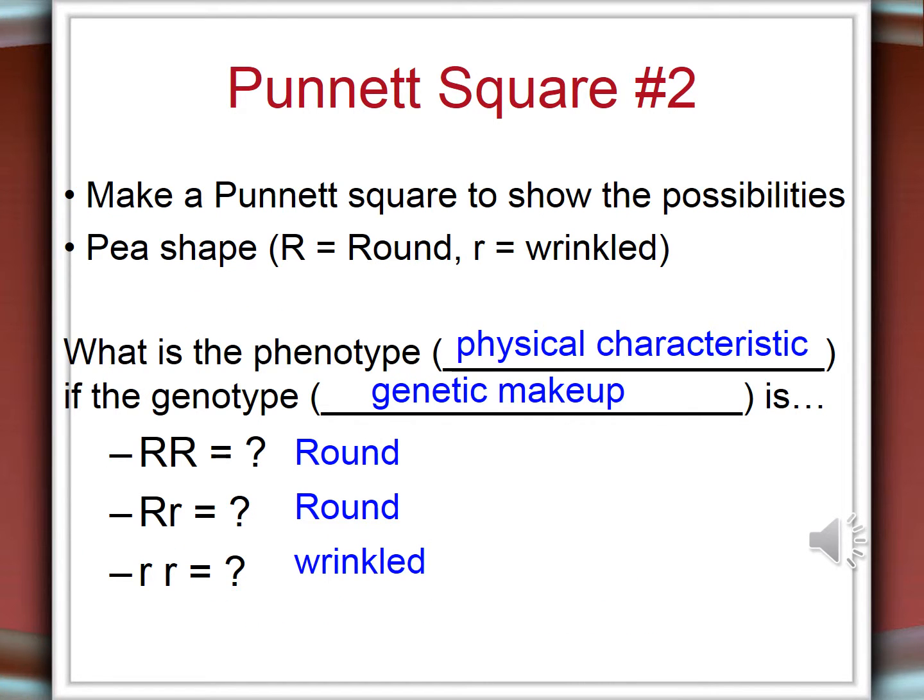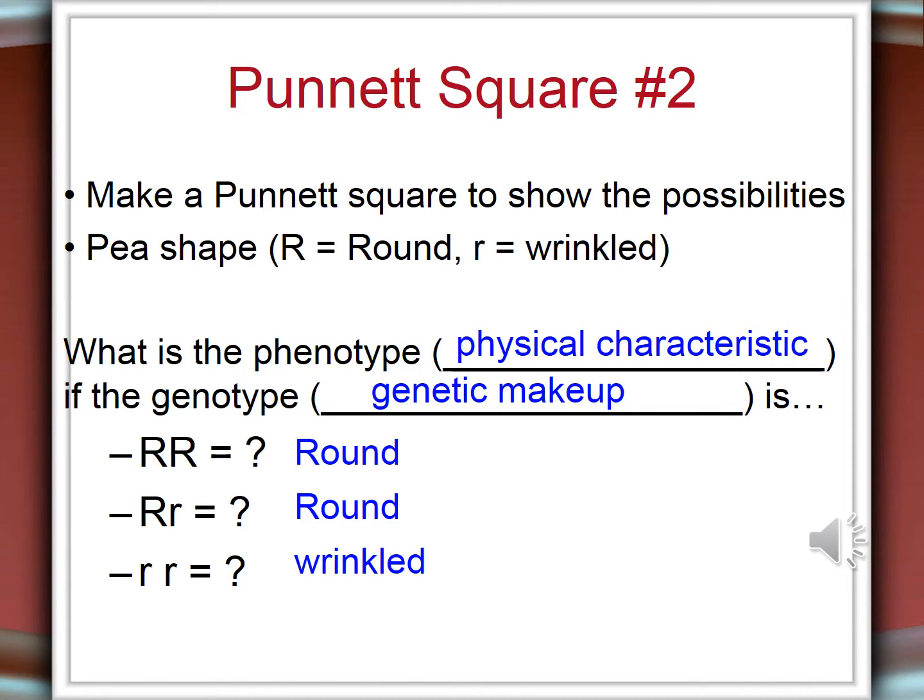So this is the second Punnett square. Now we're going to look at the trait of shape in peas. There's a round, a big R, and then there's a wrinkled. We're going to use a recessive. So we've got our dominant allele and our recessive allele. We've got letters for them, so we're good, and they're the same letter. So yay, we've done well.